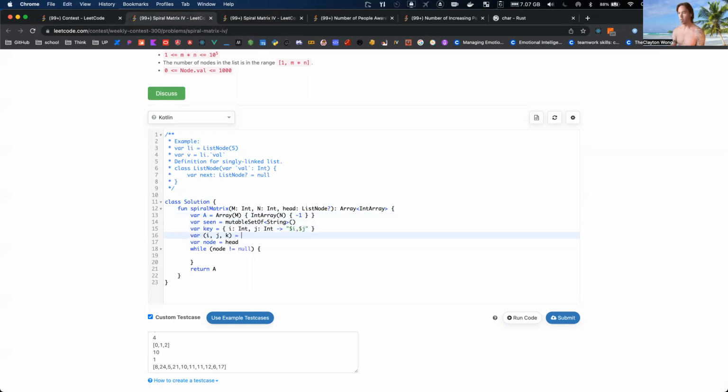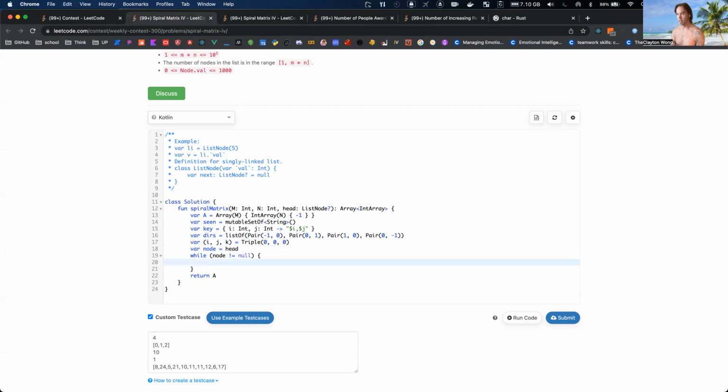ijk equals triple 0, 0, 0, and then we need some directions. A list of up, right, down, left directions.